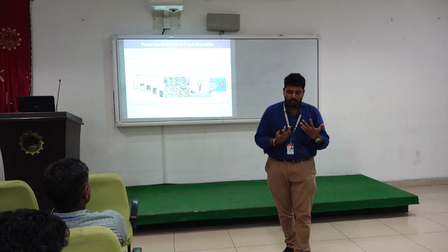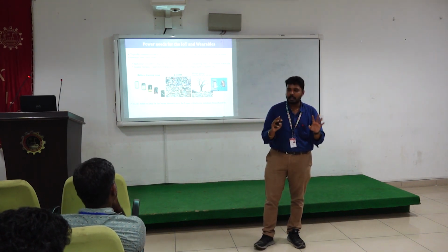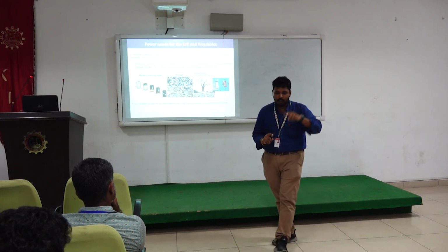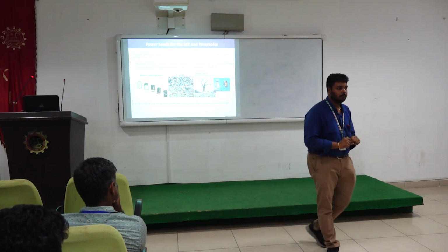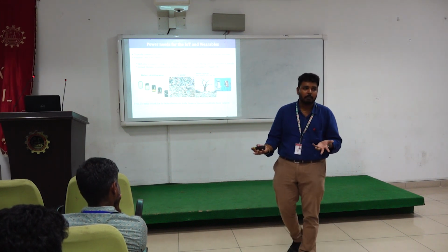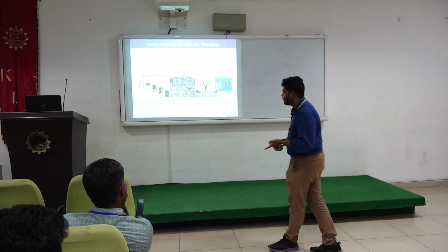This cardiac pacemaker has a battery in it. Once a person has a cardiac problem and the pacemaker is fit into his body, it will function for a few years. Suppose the person is very healthy and doing well, but the pacemaker battery power has gone. Although that person is healthy, he needs to go for one more surgery just to replace that battery. Again it is risky for the patient. He needs to spend 2-3 lakhs or some amount of money for the surgery, needs to be bedridden, and so many complications are there just to replace a battery.